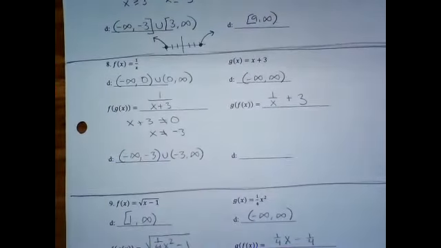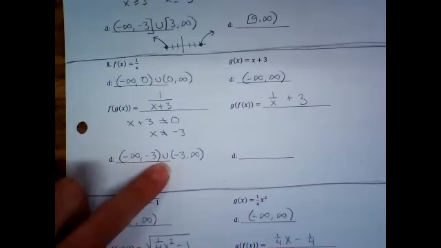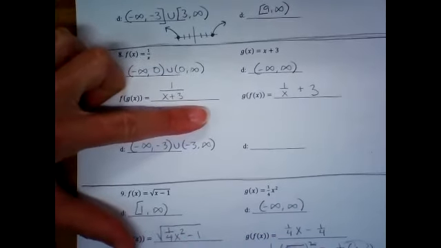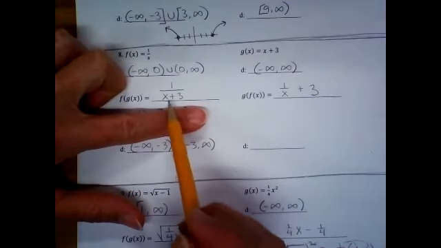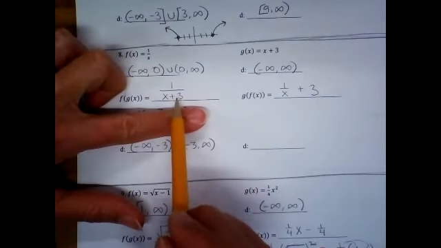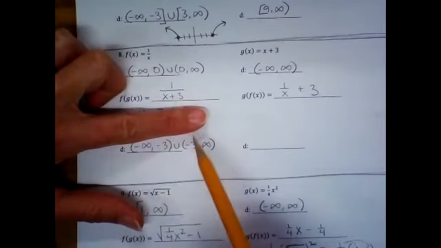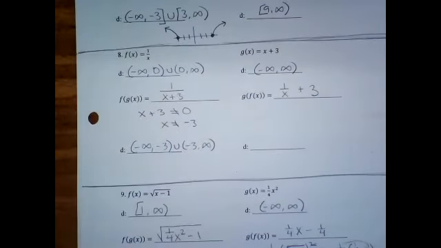Now, if you want to skip that work and just write the answer, I'm okay with that. How could you tell it was -3 without doing any of this work? That's what would make this 0. Are you guys following me? If you want to just write that answer and skip that work, I'm totally cool with that, okay?